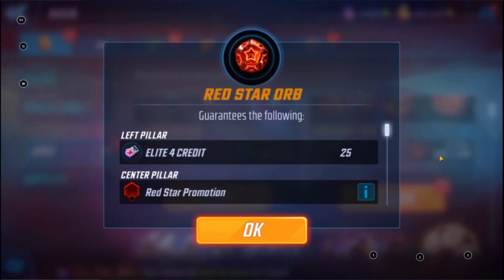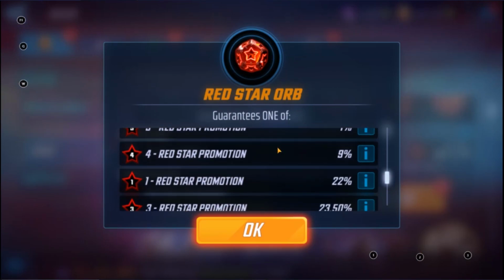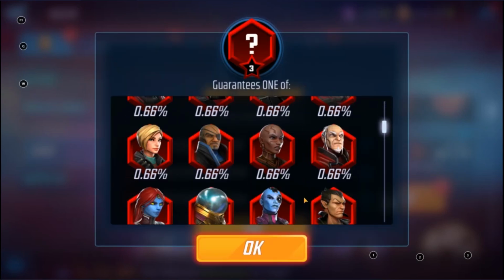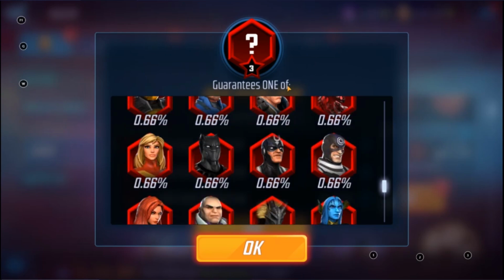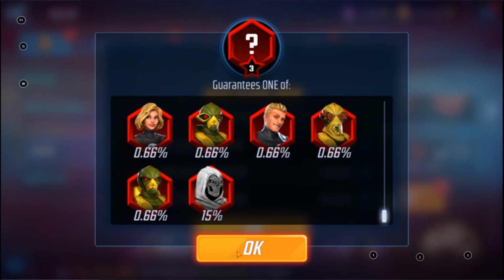So, with campaigns over, I'm going to talk about red stars. If you've been playing for some while and you have about 80 to 85% of your roster having red stars, I would recommend saving your red stars, and you need to save them for when characters have an extra drop rate. Like right now, Taskmaster is at a 15% drop rate. I saved my red stars.